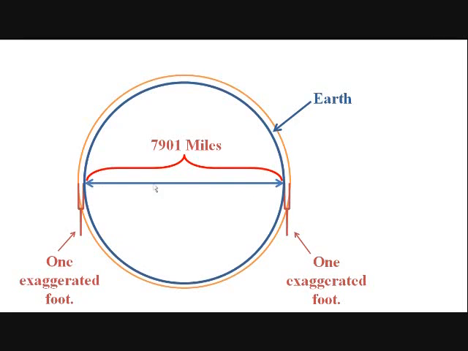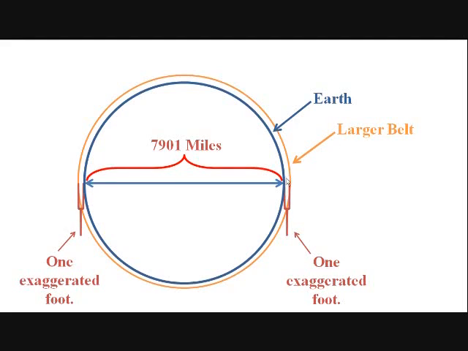So this circle, therefore, has a diameter of 7,901 miles. Think about that a little bit if you need to. We're going from a three-dimensional picture of the Earth to a two-dimensional picture where we're just focusing on the equator. Now, this outer circle, and you may have guessed it, is the belt. It's the enlarged belt, the larger belt that the ants are demanding.